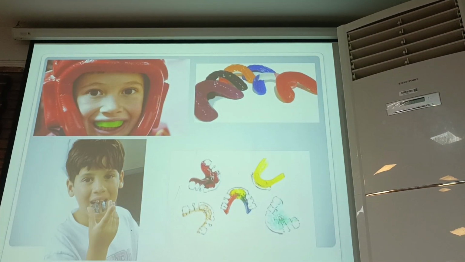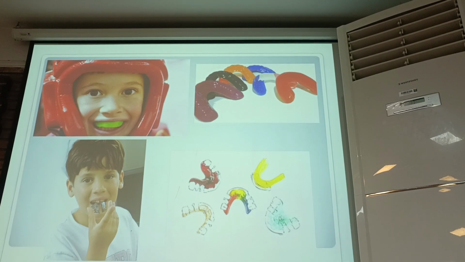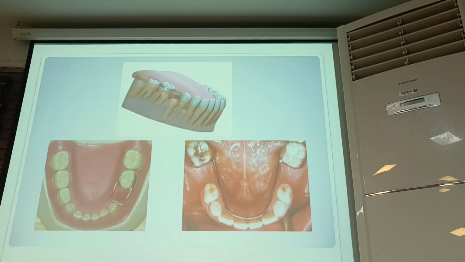This is a mouth guard, for children who professionally play some kind of sports. And we have preventive orthodontic treatment also. These are orthodontic appliances that can be used by patients to, for example, align the teeth or to expand the palate. And what is this? Retainer. Yes, a space maintainer. As an abbreviation, we can say SM.